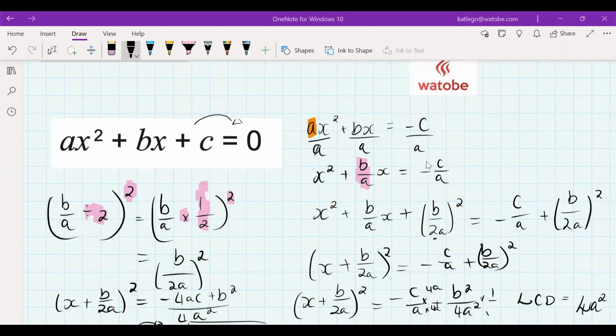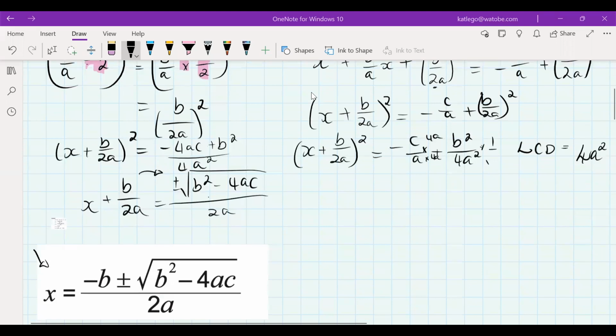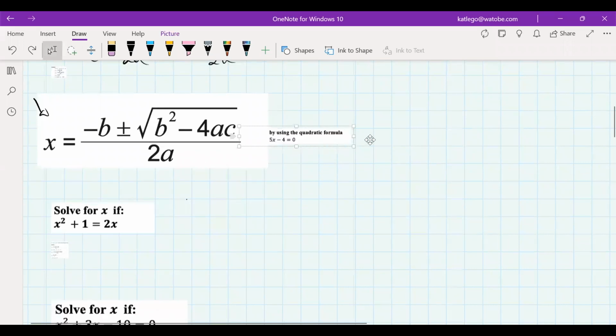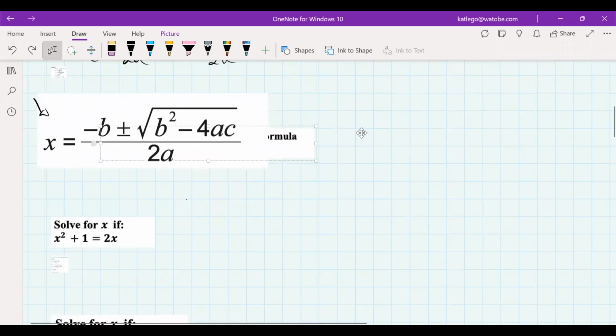But this is literally just a proof, guys. It's not a general question that you would get in an exam. It's a proof. It's a derivation. They say to show how you derive the quadratic formula using completing the square, and that's how you would do it. Why would you become smaller when I'm trying to move you? What's going on with this page?